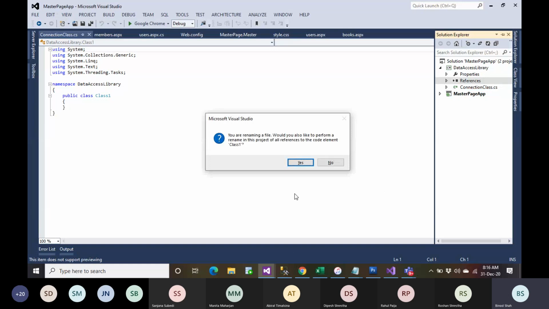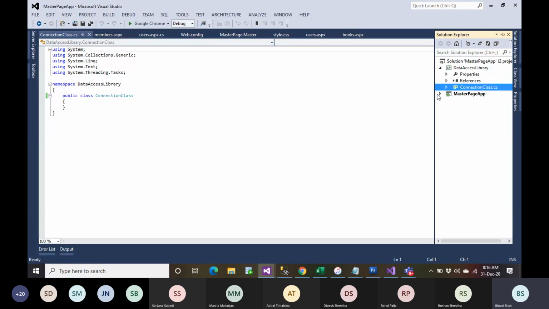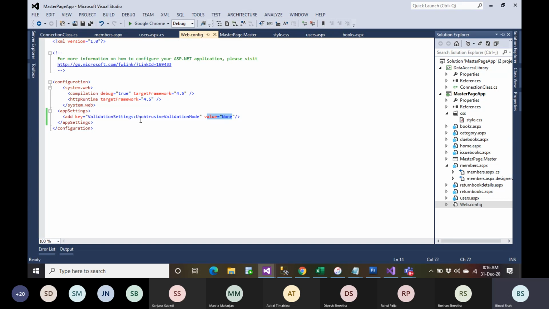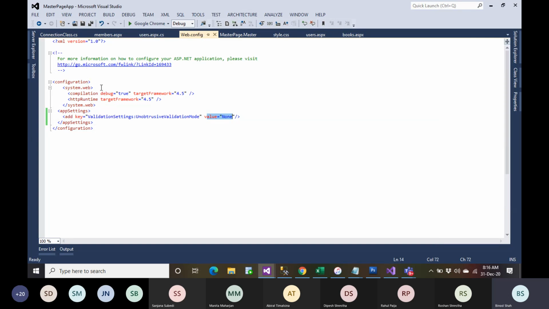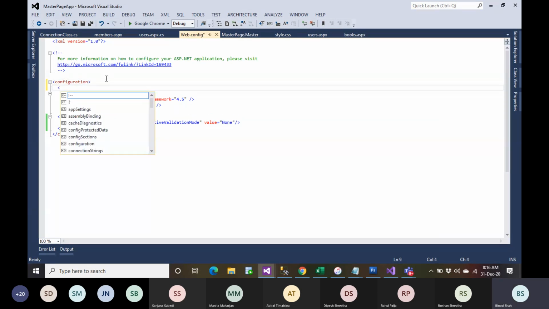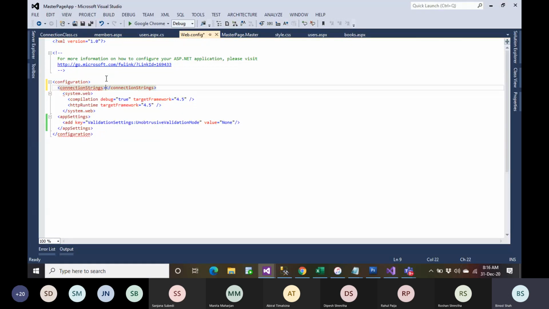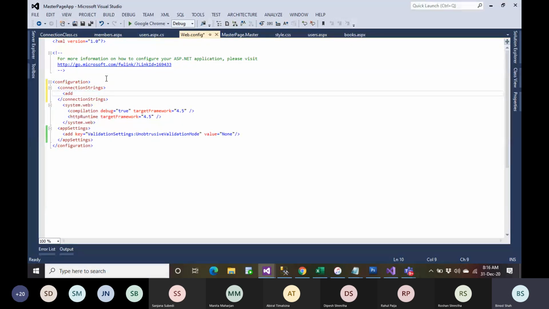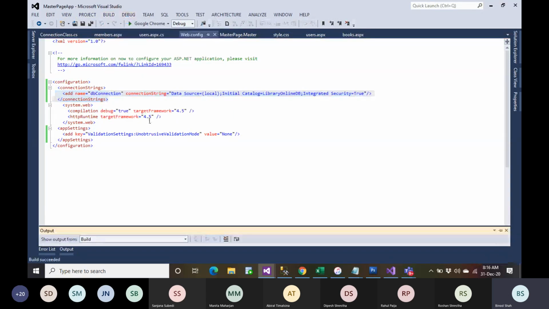And before I move on to making some changes here, I need to add something in the app.config file. In the configuration, we have something called connectionStrings, and we want to add name. Add name equals to, you can have anything. This DB connection is just the name of my connection. You could have any connection name, but you need to remember it. I put it here, so my connection is coded inside my web.config file, which I'll be accessing in my class.